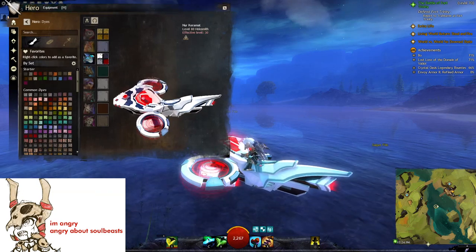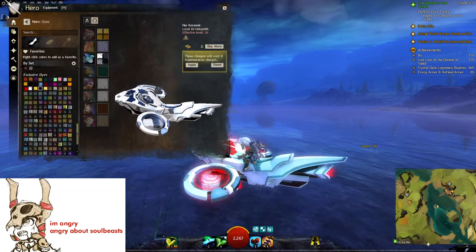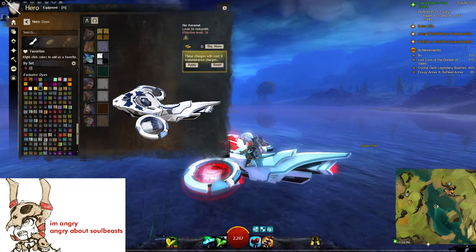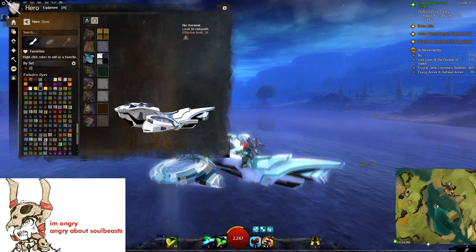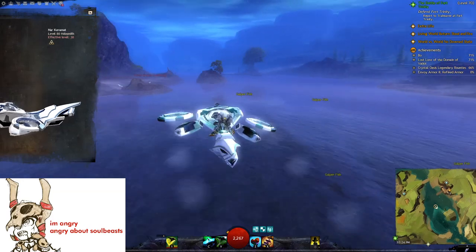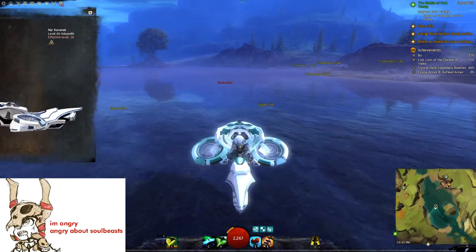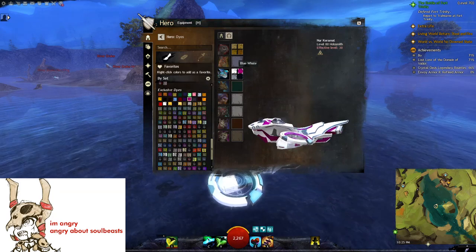All right, Synergetics bike, hover bike. You can remove the glow by using a very dark dye and then just apply. So basically, it removes all the effects, the trailing effects when you hover. It looks pretty great. If you just want a more realistic look, you can use that.